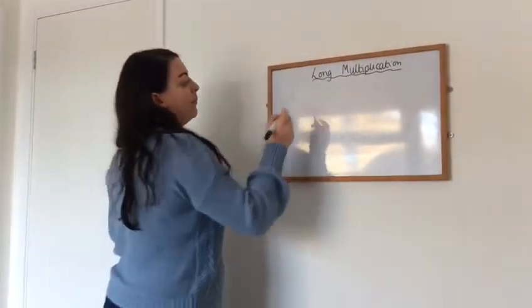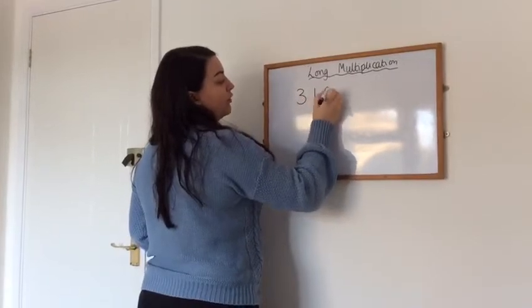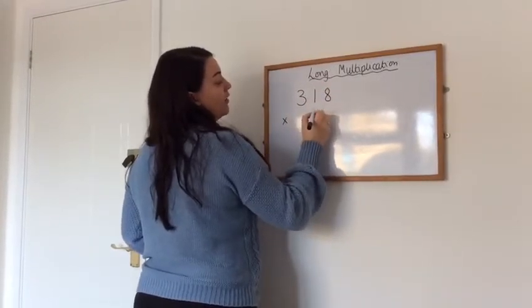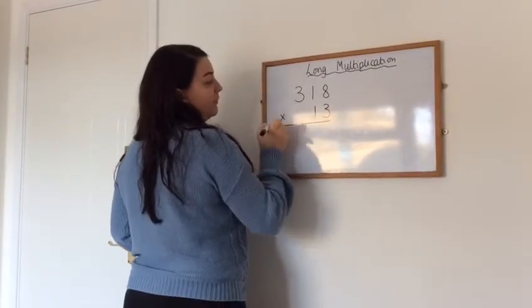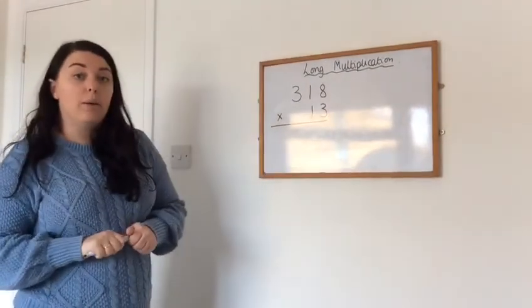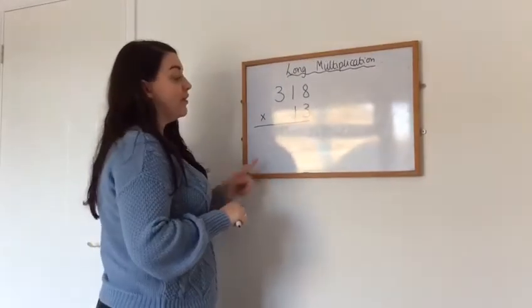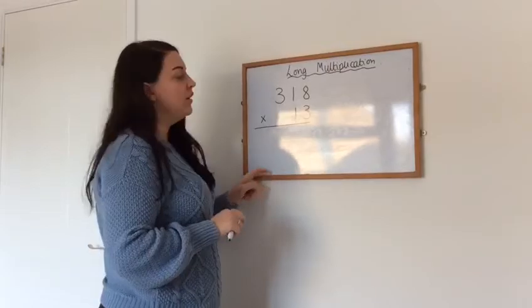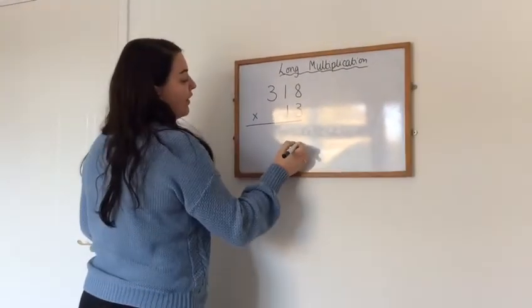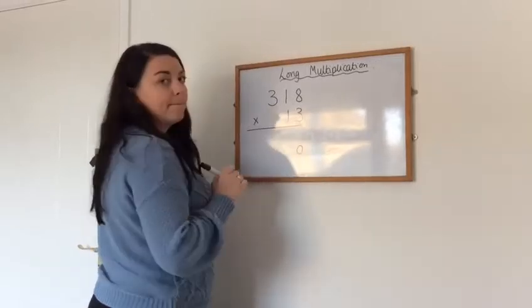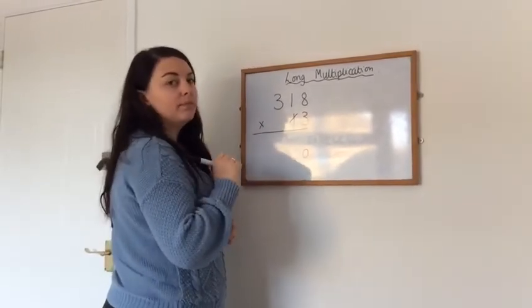So your next example to work through is 318 times by 13. Give that a go at home and we'll talk through that in a moment. Okay, so now you've worked through this on your own, let's talk through it. So the first thing you needed to remember was to put your place value 0. We're not looking at this one yet, so we're going to cross it out.